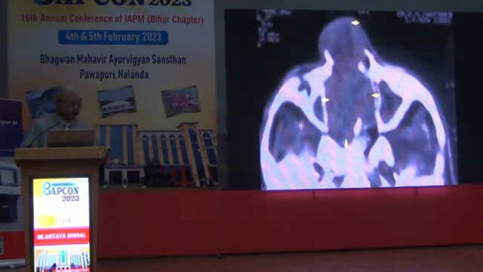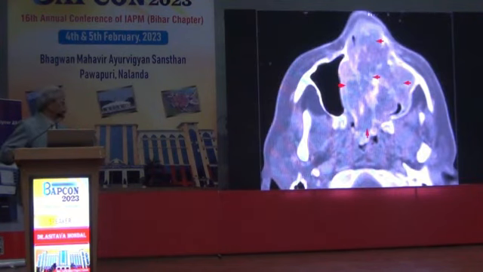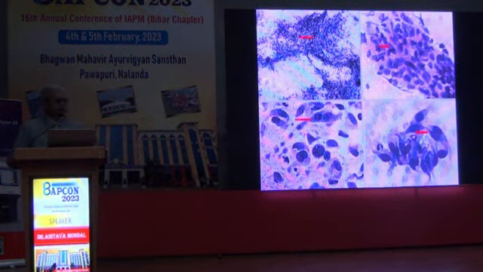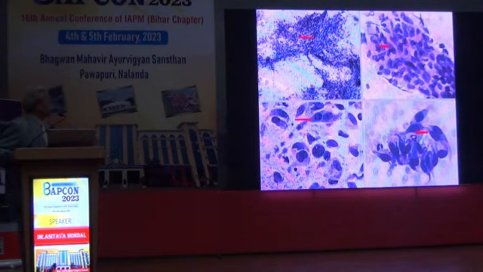And this is the area where the nasal cavity is involved. And if we see on the CT scan, we can see that the bones are destroyed. It has gone to the base of skull, and this is the mass which is coming from outside the nose. So it is such a huge mass over here. And these are the cells, spindle cells. It is highly cellular. The cells are pleomorphic, round to oval, but the majority are spindle cells.